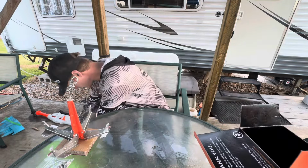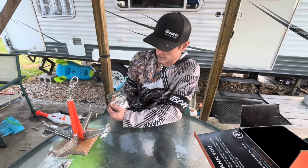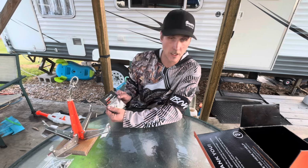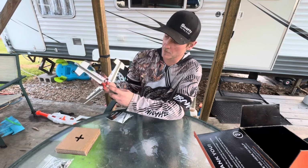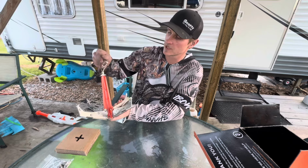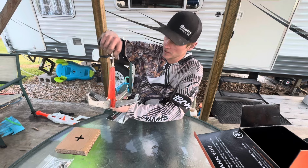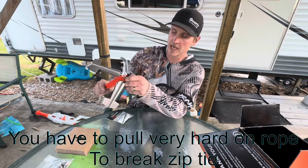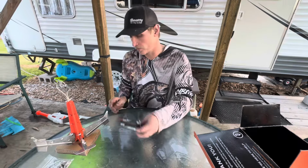Now, with that, you also want the breakaway line kit. And what that does is there's pre-drilled holes on the very bottom that runs to the bottom. Then you zip tie it to this clasp. So this way, if you get stuck on a log or anything, that zip tie breaks, flips the anchor, and then pulls it out this way. But we'll get into that later in the video when we're installing it.